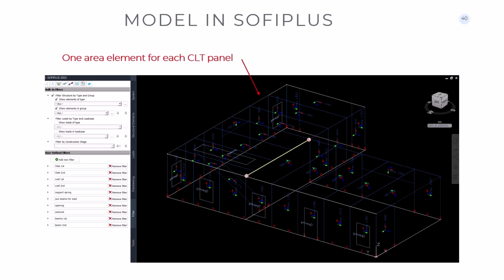We can let the program mesh, but we can define each module of our construction as one single element, assign some properties, and copy and paste the same properties along the building. This has been a very important help for us.